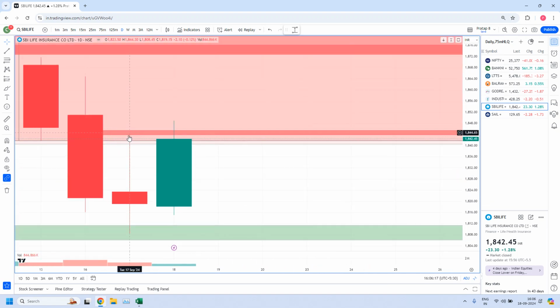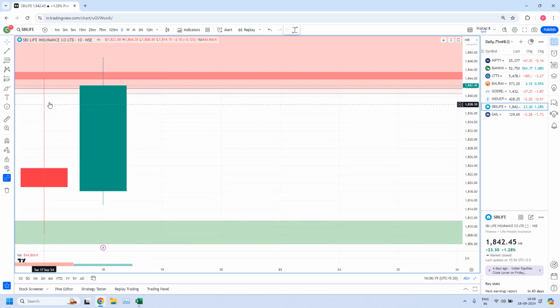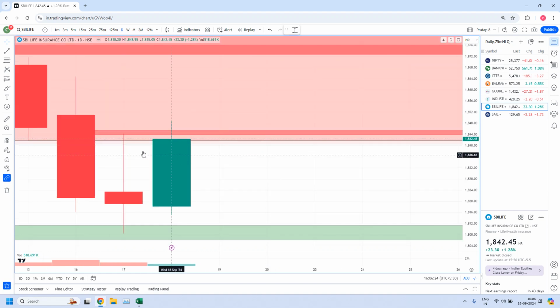See here, we have a fine-tuned zone. This is a 1 minute zone. So huge rejection, right? See the huge rejection. But today what happened? The zone is violated. We can't plan a trade. If multiple such rejections are there, then we can confirm this has a very strong institutional order flow. Then future trades we can plan. This is only one rejection from this zone. For us, we consider this as a tested zone. Today it is violated completely.